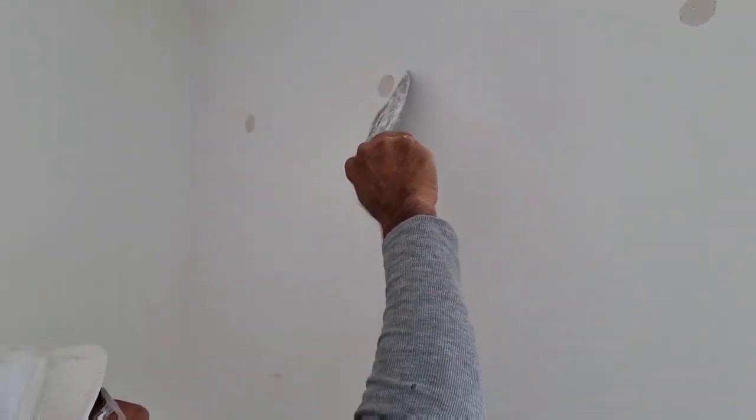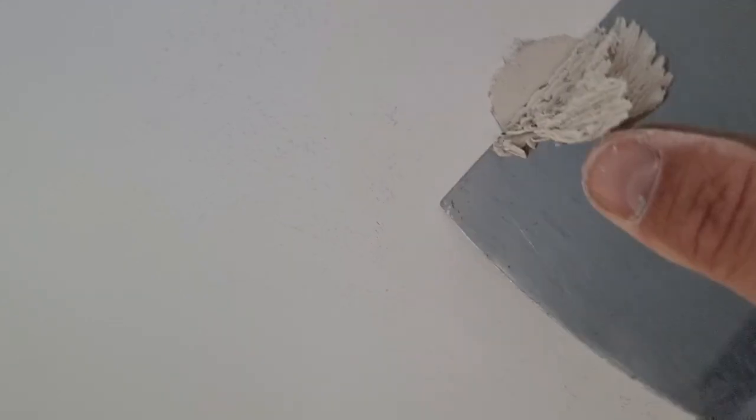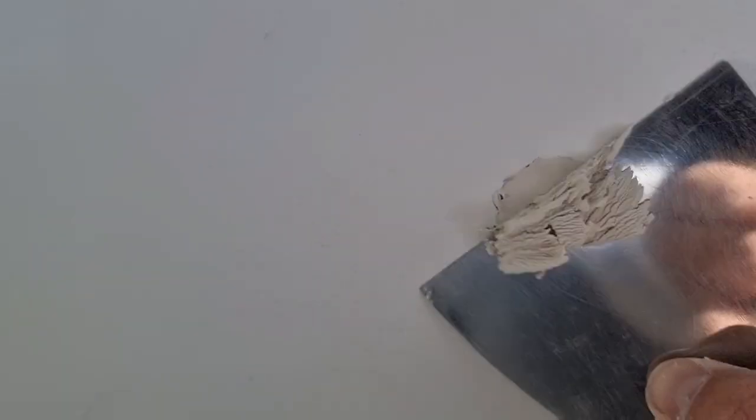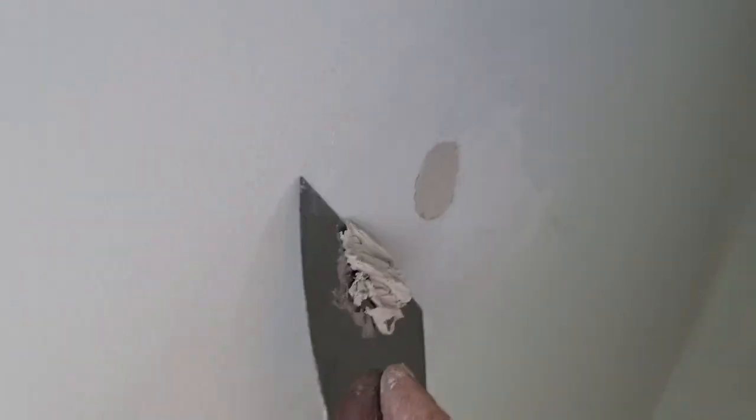Once the first coat is done, just as it's going off, knock the top off because it likes to sort of swell out a little bit. You don't want to wait for that to dry because you don't want to loosen up the mud in the first place. Just in time. You don't want it any more dry than that. Because I think any minute now it's gonna start. Yeah, you'll have to chip it too hard and you'll break it.